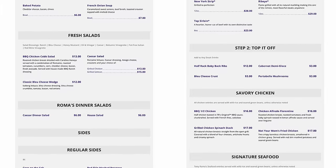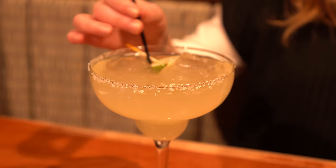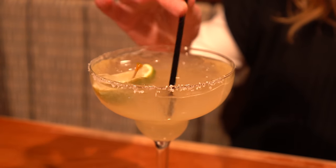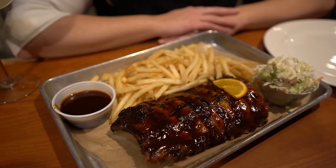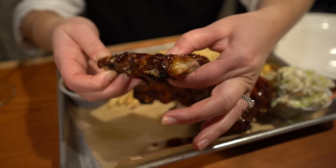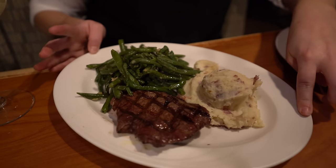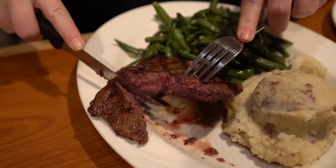We got seated here at Tony Roma's — this is definitely the place to eat if you're at Fremont Hotel. They have some really reasonably priced food on the menu. I ordered a Roma Rita and did not expect it to be so large. I got the half rack of ribs — the original ribs for $19 — which is an incredible portion size and comes with fries and coleslaw. Mr. Ruby ordered the 8-ounce top sirloin with two sides — mashed potatoes and green beans — for $24. Really good price points and this food smells so good.